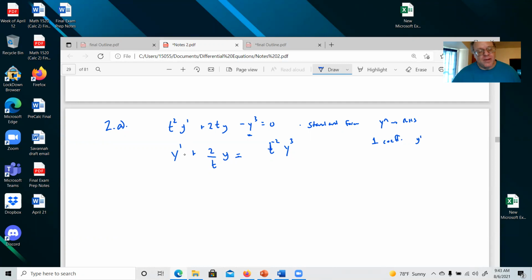Okay, not 1. So what we're going to do is let v, or use any letter you'd like, let v equal y to the 1 minus 3. That is the appropriate thing to do here. It's the appropriate substitution. So once I have this, we have v is equal to 1 over y squared. It's often very useful to do a couple of iterations, permutations of this.